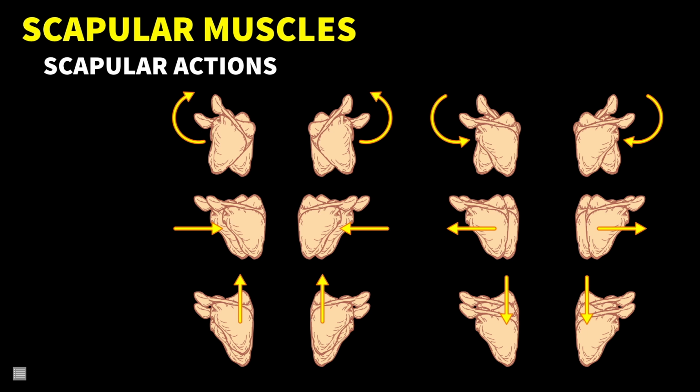Because the scapular muscles attach to either the stable vertebral column or ribs at their proximal end, and to the much more mobile scapula and/or clavicle at their distal end, contraction of the muscle produces movements of the scapula and clavicle. These movements are typically described as scapular movements, but because the scapula and clavicle are connected, when one of these bones moves, so does the other.